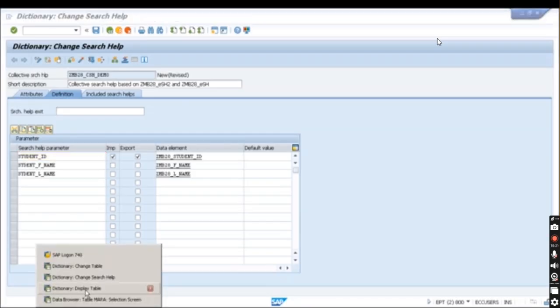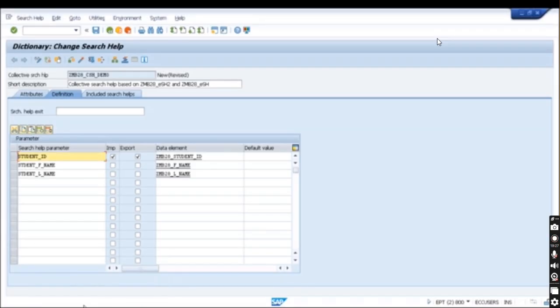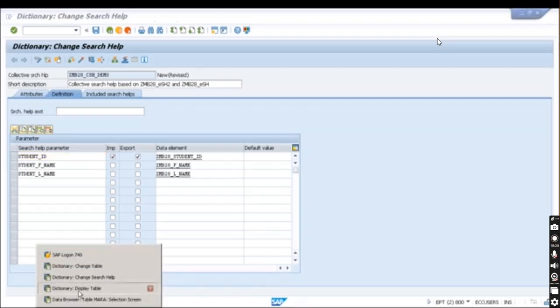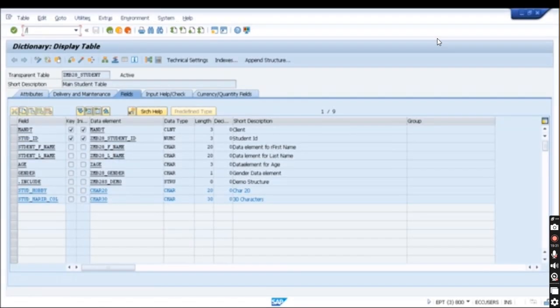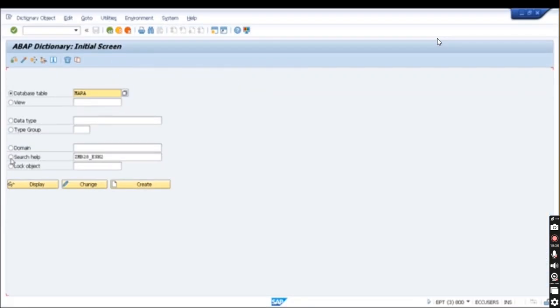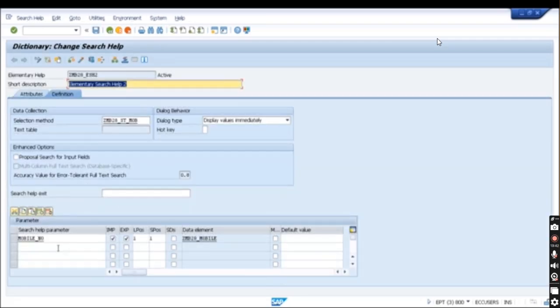So let's go to that search help. I will directly come over here, SE11, and the elementary search help we have created, I will go into change mode. This is for the mobile number.